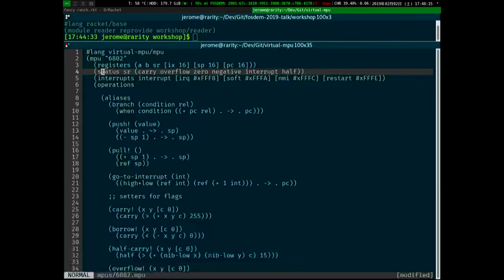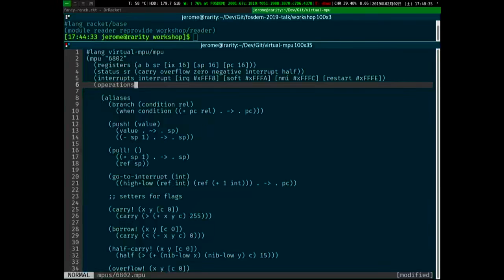You can declare that the status register is SR and that all the bits mean something. There's one bit that means the carry, one that is the overflow, etc. You declare the interrupts, and then you declare all the operations.